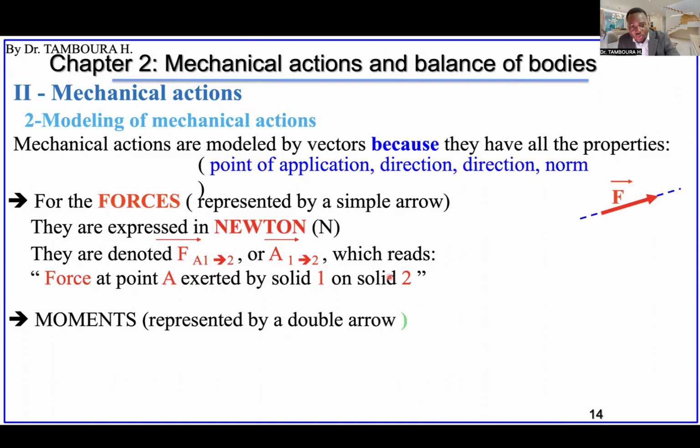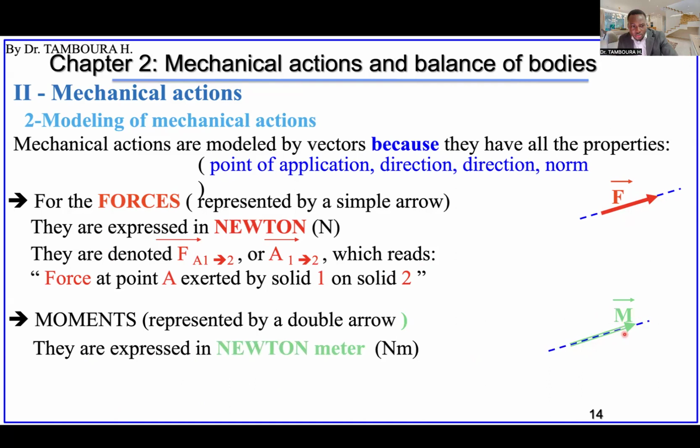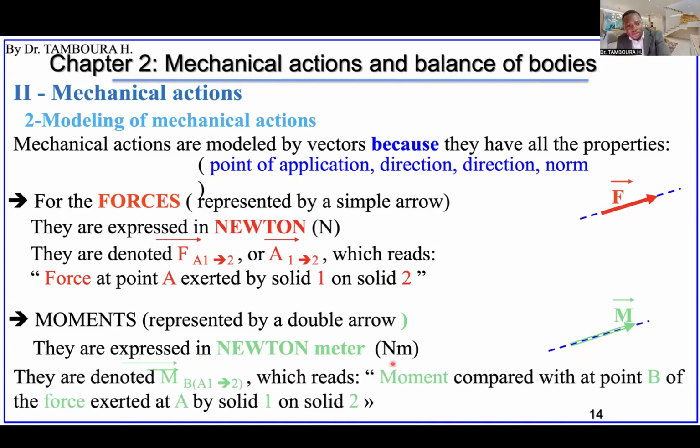In the case of moment, how do we represent this? Sometimes we represent a moment as a double arrow. So it will be the same as this, but instead of one single arrow, we do a double. You can see this here, one here, and another one here, double arrow. That also means moment. Okay. And the moment is in Newton meters. Newton meter. So here we have a representation. You see, first arrow and the second one. That means a moment. Okay.